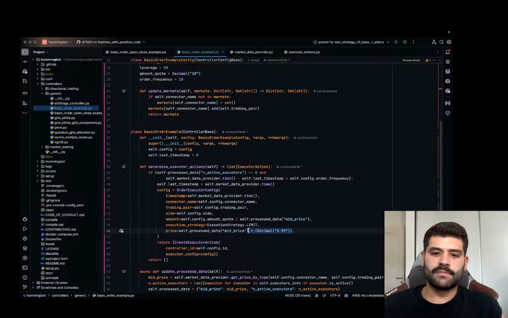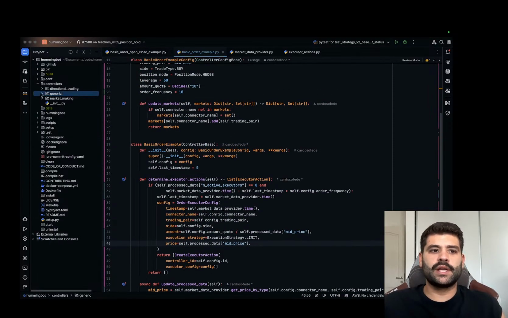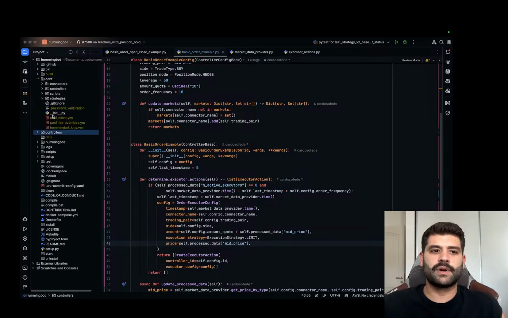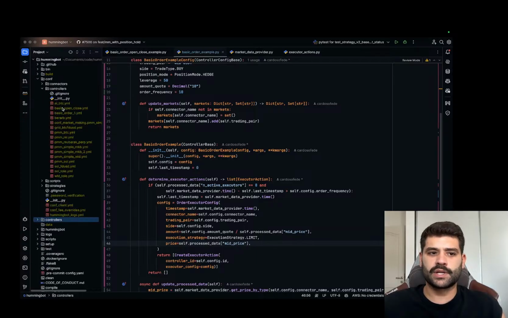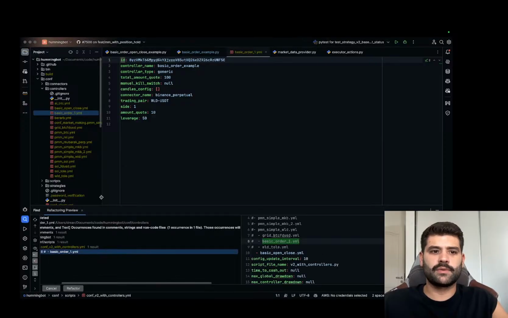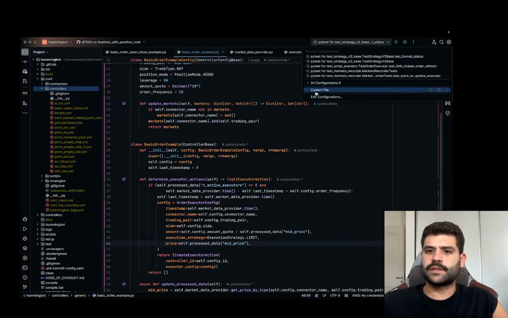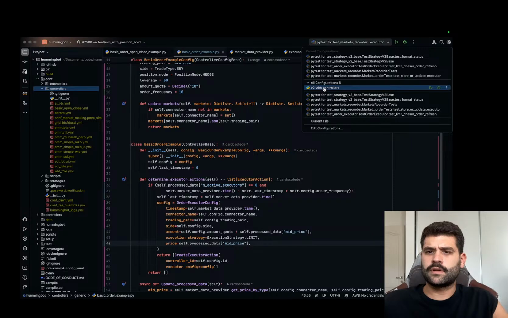But well, let's come back to this and let's run it. Now we need to run it. I will delete the other config, so I make sure that if you start it from scratch, it will still work for you. So we have this basic order one.yaml. This was the one that I was using. So to run this, I only have B2.